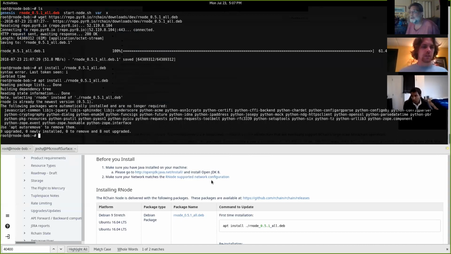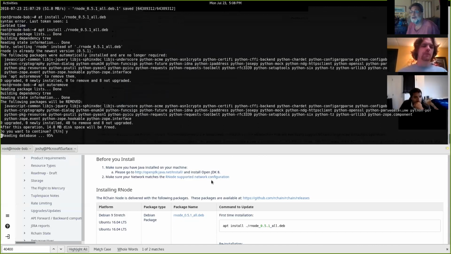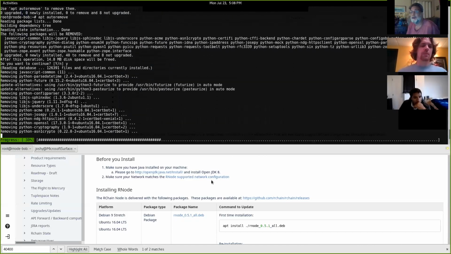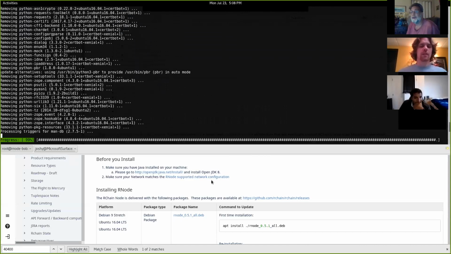You want to remove it first? Yeah, maybe. Autoremove? Well, yeah, we can do that. Doesn't matter. That'll clean up. I don't think that removed our node though.